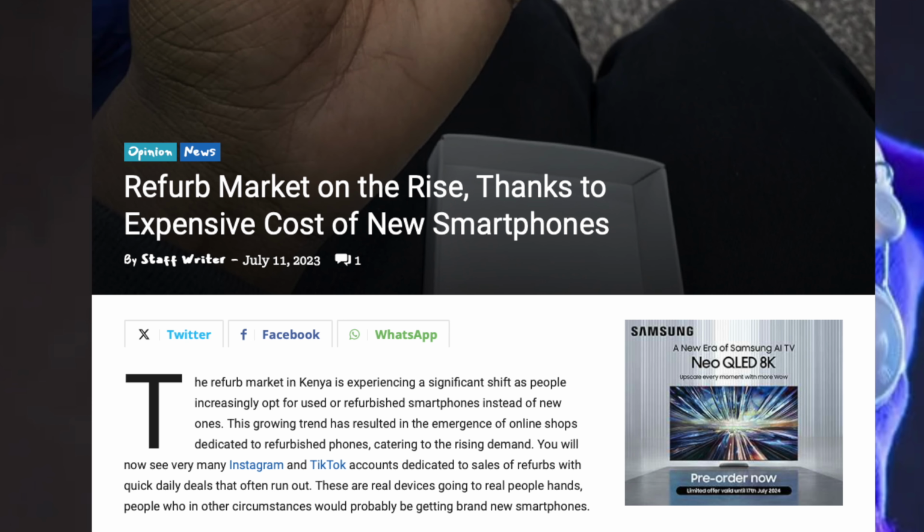Okay, so I feel like this is something I've said, but just in passing and in writing and on TikTok, I guess, that in Kenya people are buying refurbs. They either know it or they don't know it, but the refurbs are overpriced, one. Two, the refurbs have older gen processors, as we'll talk about in a few, but also the refurbs, sometimes you're getting a worse deal than if you just bought a new device. And that's why today I'm, quite from the onset, just recommending this because of its pricing.